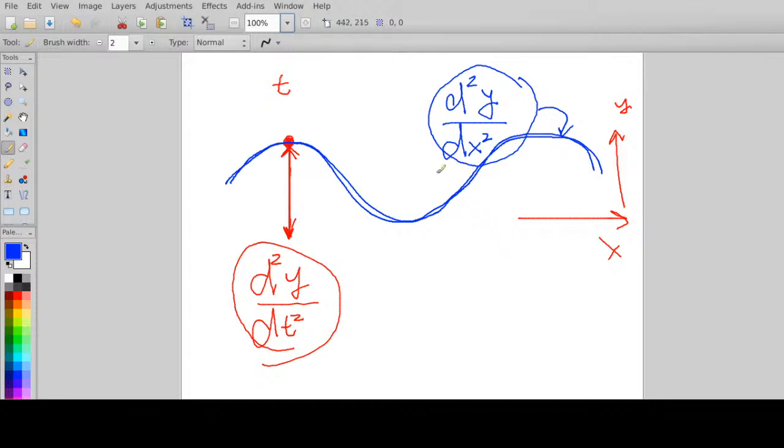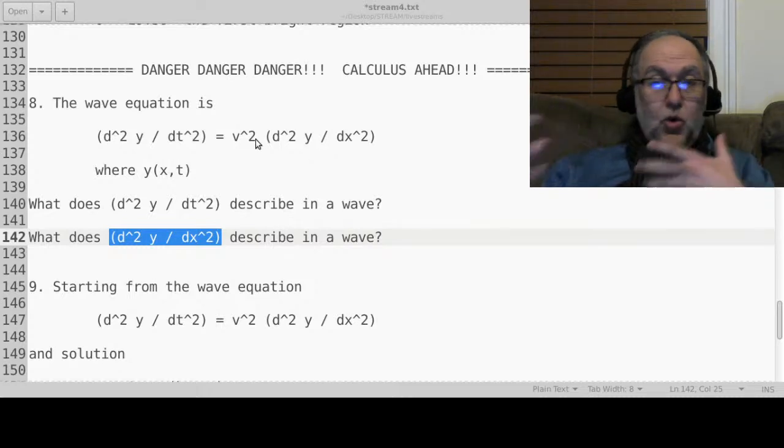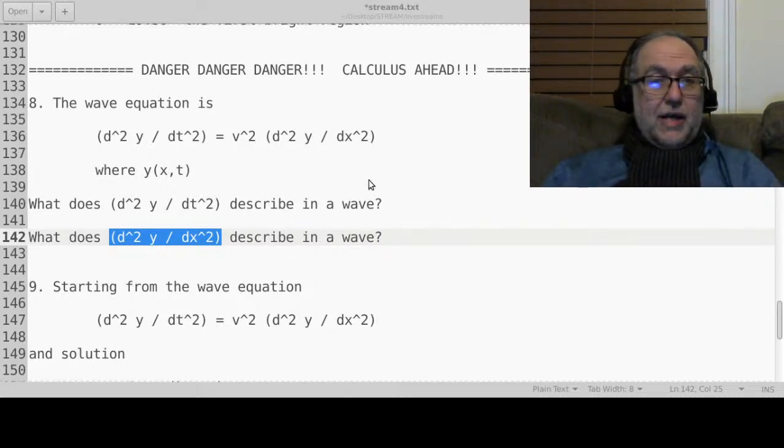So there's a relationship between the waveform, the blue line, the shape of the wave, and the oscillation of any one particular oscillator. So this equation basically says, how do these single oscillators that are oscillating in place over time give rise to a waveform? And the answer to that question is this equation here. And as you can imagine, the two are related by a constant, which is the velocity.